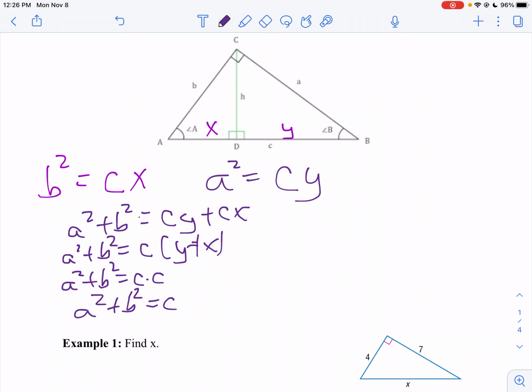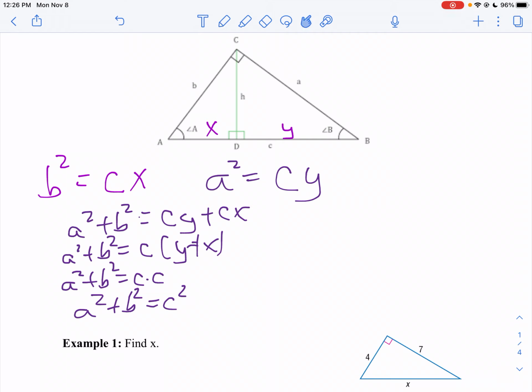This is one proof of the Pythagorean theorem. There are a bunch of proofs of the Pythagorean theorem. There's like 61 published different ways to prove this theorem. In fact, even the President of the United States, James Garfield, when he was a congressman, was having a debate in Congress, and he actually discovered using a trapezoid a different way of showing the Pythagorean theorem, and he actually published that when he was a congressman.